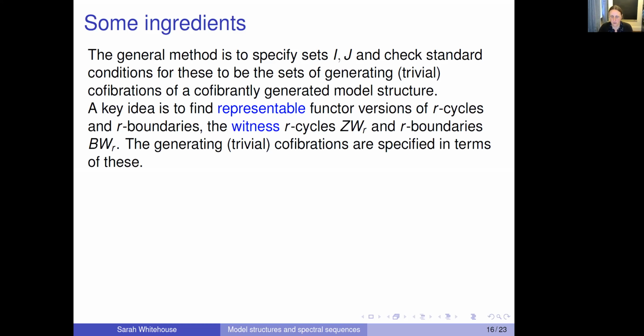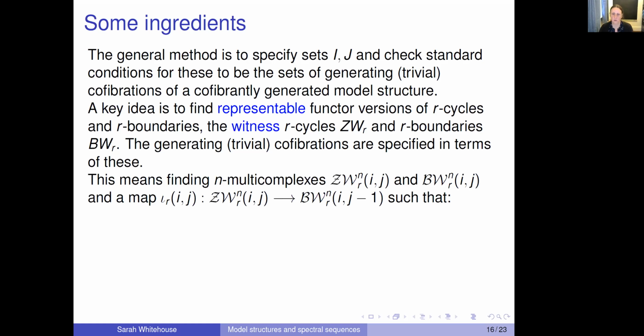The terminology that we use for these is the notion of witness r-cycles, and so we write ZW_r for the witness cycles, and also witness boundaries, BW_r for the witness boundaries. The point being that you specify these objects, and in fact these objects and a map between them, in order to describe the generating cofibrations and generating trivial cofibrations in terms of these objects and maps in your category.